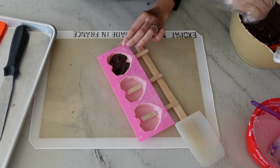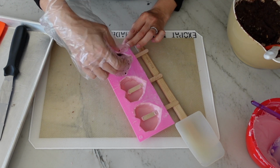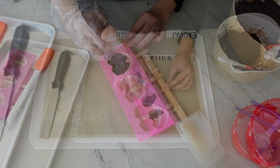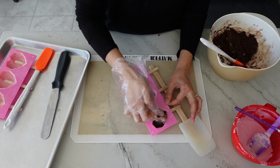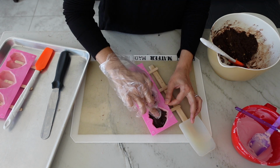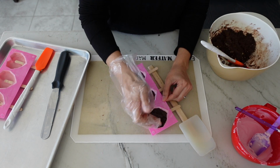So continue to fill with that mix all around the inside of the heart. Just make sure that you leave a gap at the top about 1/8 of an inch to about 1/4 of an inch, because we're going to backfill with chocolate to close the whole thing up. And if you overfill, it ends up looking kind of messy, and we want a nice flat back, and we don't want to carry any of the crumbs over into the chocolate.